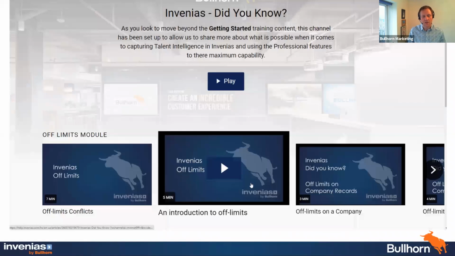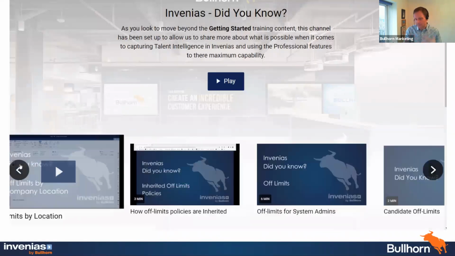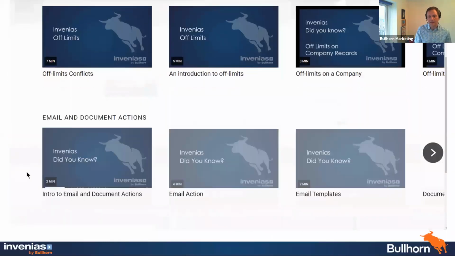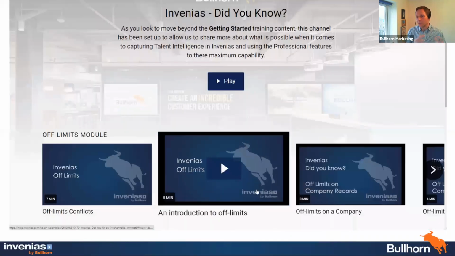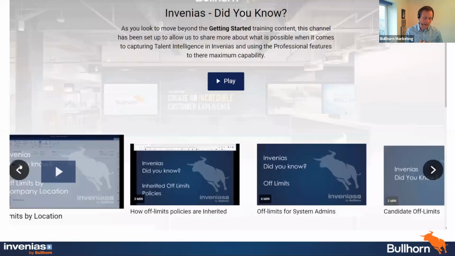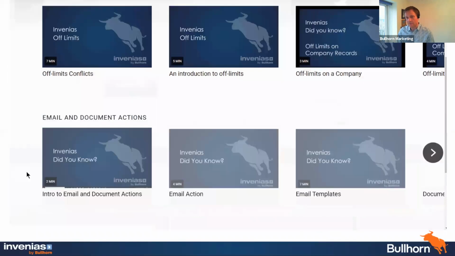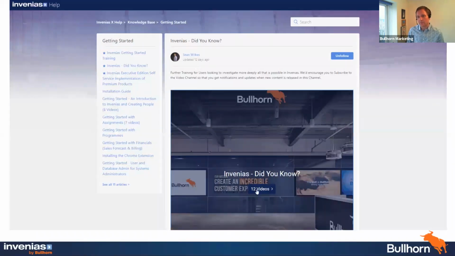And the Did You Know channel has articles on all sorts of features, but the most recent set that have been added in here complement that Working with Dashboards article. It talks about how to add filters, how to use the card widget, for instance, to display counts of information.